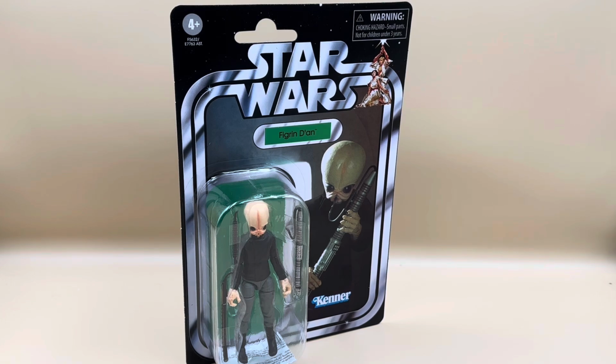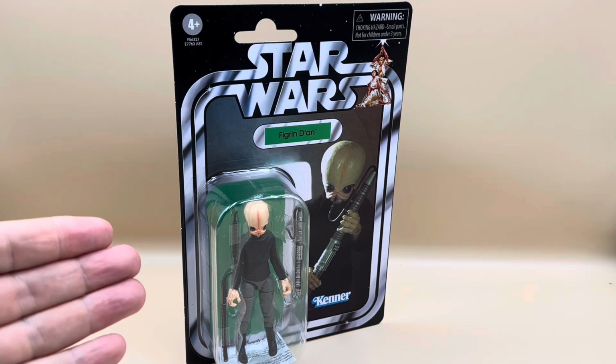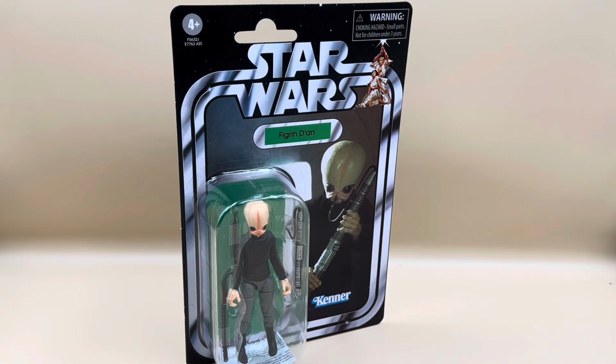And realised upon doing so that one of the things I'm going to need to do is populate the cantina, because I'm going to get it as this wonderful display base, and my figures for that are very limited. Now, I appreciate that we do get some figures along with the Haslab, and I'm very excited to get those because they're all figures, with the exception of Greedo, that I've never had before, although I did have the original Greedo, but not in the vintage collection deco.